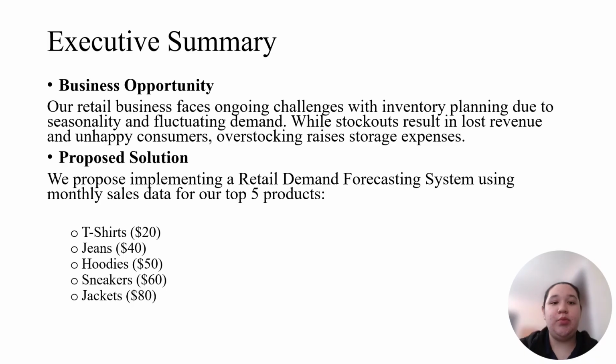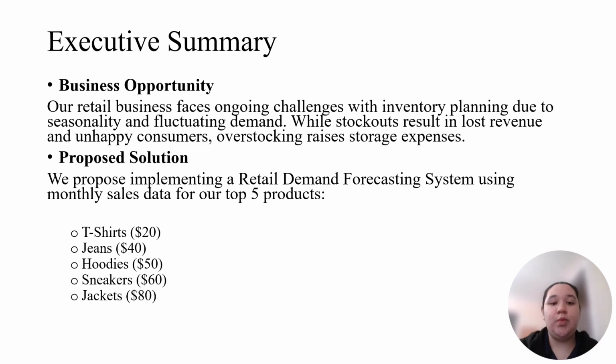I'll begin with a brief summary of the business opportunity driving our project. Our retail business has faced consistent challenges with inventory planning because of seasonal swings and fluctuating demand. When we understock, we lose revenue and disappoint customers. But when we overstock, we take on extra storage costs and reduce profitability. So improving demand visibility is essential to balancing product availability and operational efficiency.